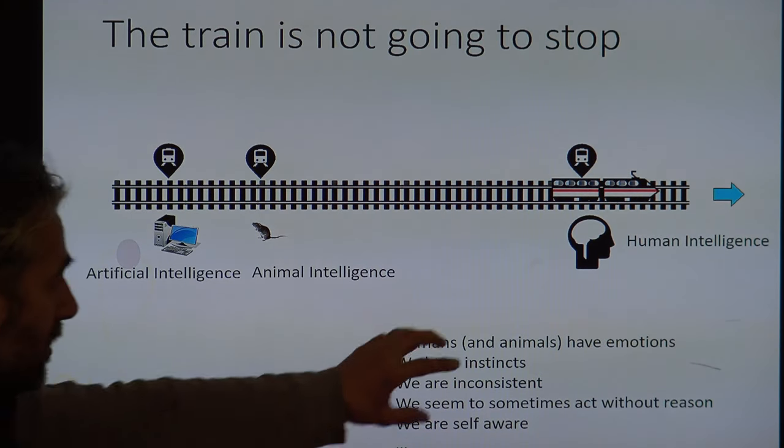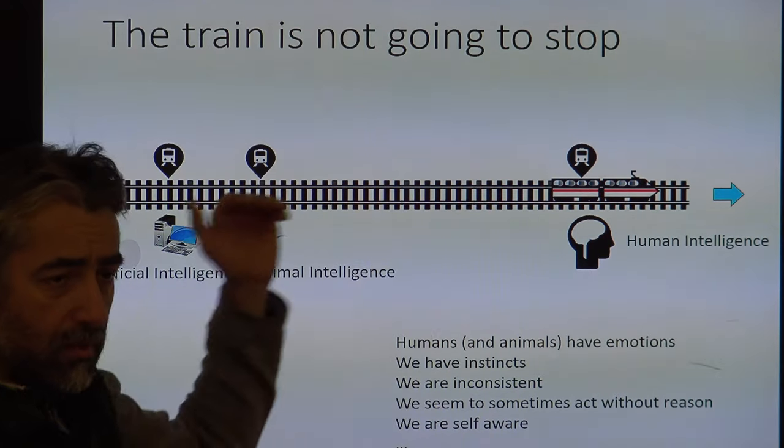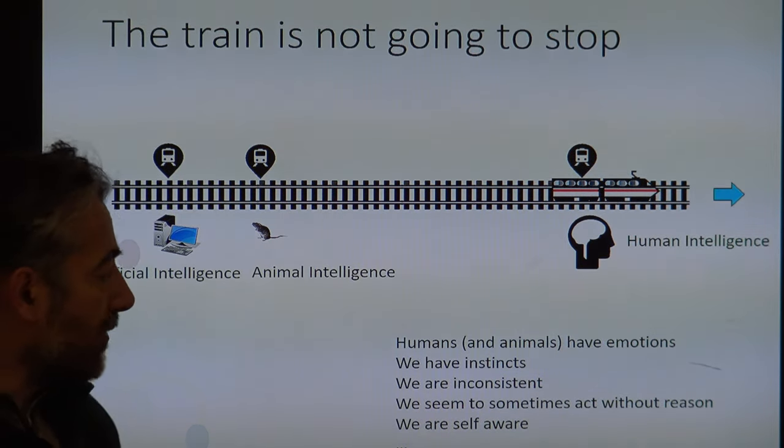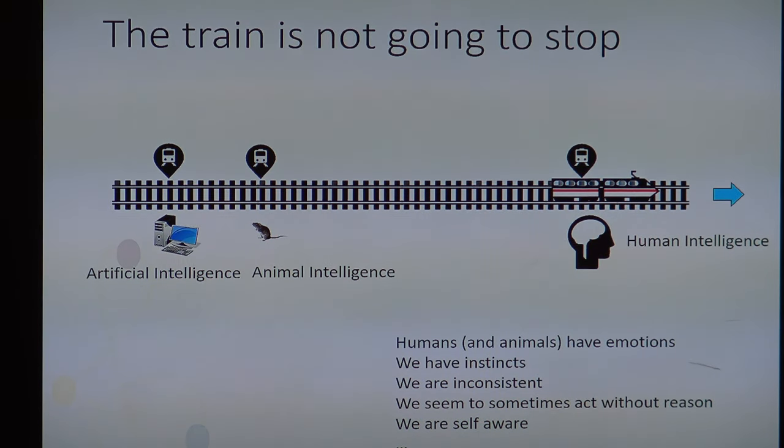The thing is that we differ from machines quite a bit. We have instincts, we have emotions, we are also very inconsistent in the way we do things. Machines are very consistent. They don't have emotions, they don't have instinct. But can we program it? Can we simulate it? I don't know. I work on actually expressing emotions by machines and recognizing emotions. We're not that bad.